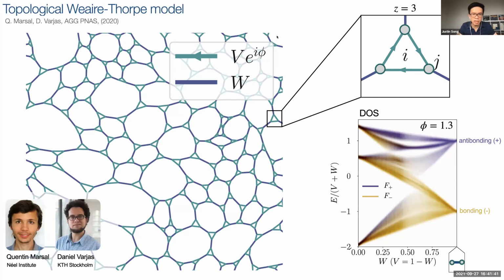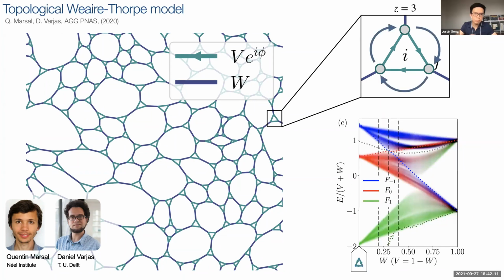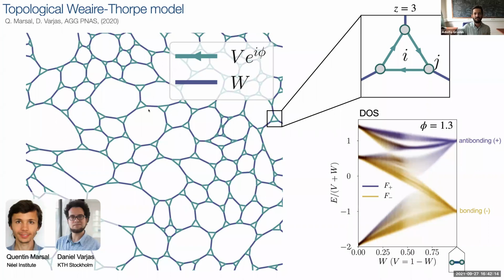And is that phase factor disordered, or is that phase factor the same? It's not disordered right now. The idea is to isolate the effect of, let's say, geometric disorder. Because we know that when you disorder the phase, when you disorder the hopping, you basically repeat again the story of the topological Anderson insulator. So we're not interested in that. But this geometric disorder is, if you want, in the same symmetry class, so it doesn't add or break any other symmetries. It's also going to create, for example, a mobility gap. You're going to have states that are localized within the gap if you just disorder the lattice.